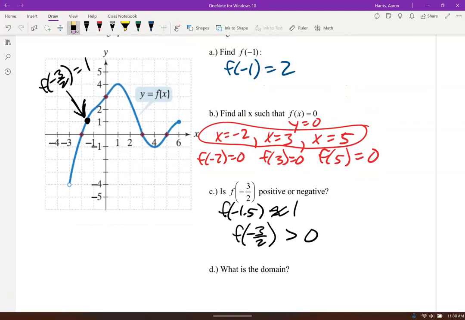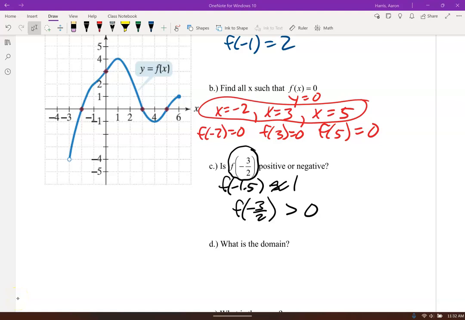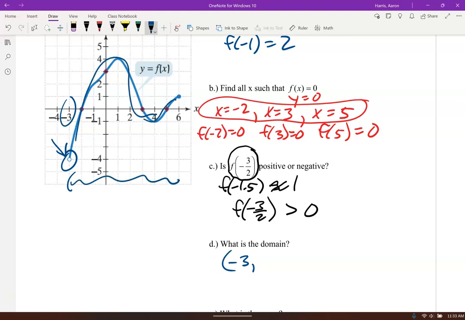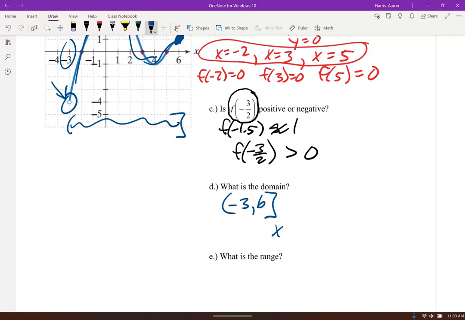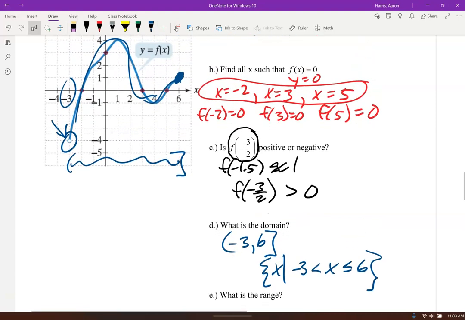All right, how about our domain? What's our domain? What's the set of all x values? So I'm saying, what's my leftmost x value? There's my leftmost x value. It looks like it's at an x of -3, but it's open, right? That's open. So I cannot include the -3. So not include -3, but all these x values are included up until an x value of 6, and the 6 is closed. So your x's are going from x such that I'm less than or equal to 6, but I'm greater than -3. That's the set of all x values on this.